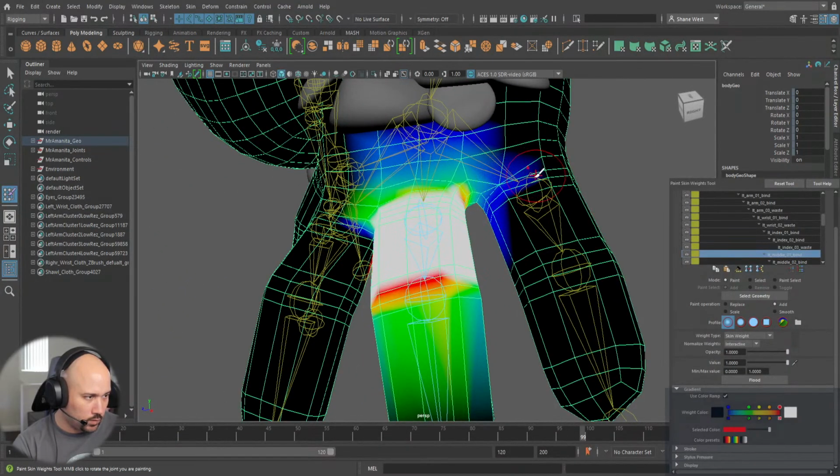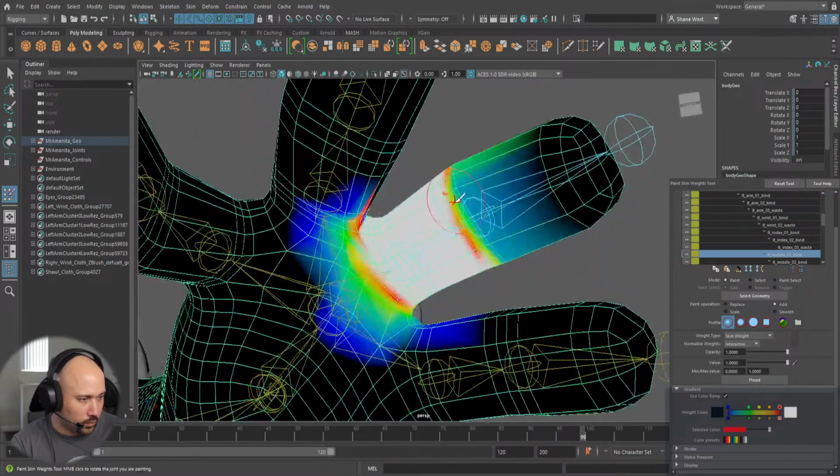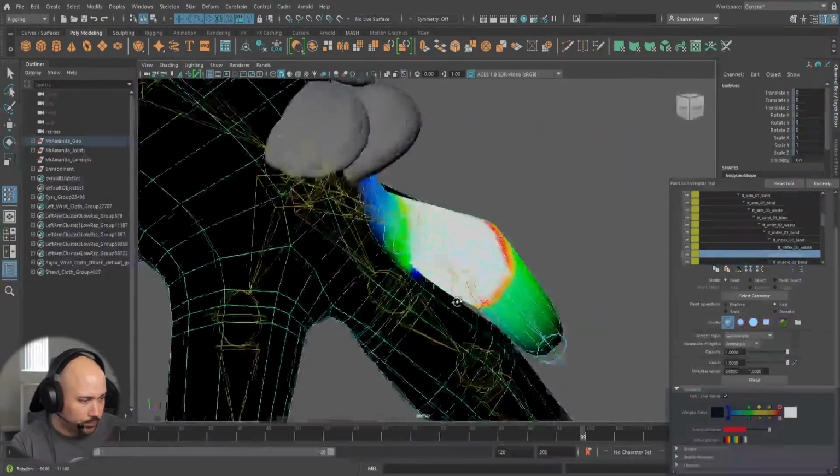Well, there's some goofy geo here too. That stuff should go across. Whatever. Things to consider.